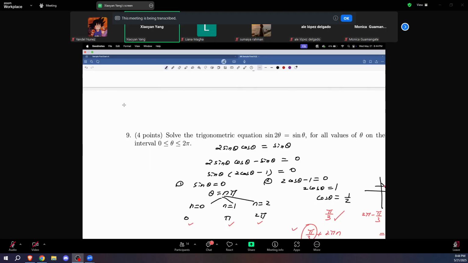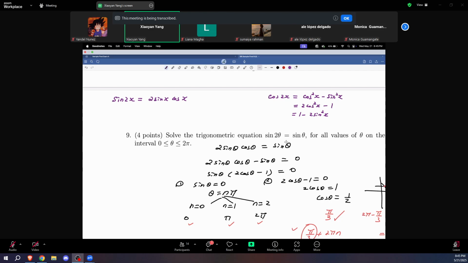First formula, the easy version, sine 2x, or sine 2 theta, is equal to 2 sine x cosine x, so this can be 2 sine theta cosine theta. If they give you cosine 2x, it equals cosine square x minus sine square x, equal to 2 cosine square x minus 1, and equal to 1 minus 2 sine square x. You have to play around with this formula for cosine 2x and sine 2x, okay?